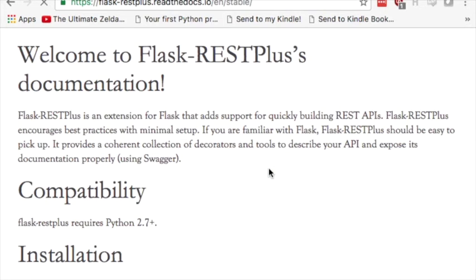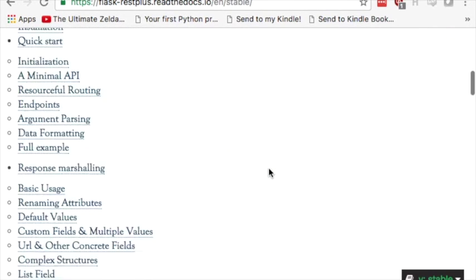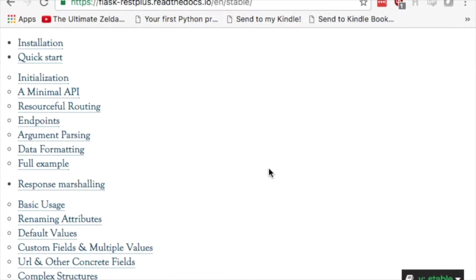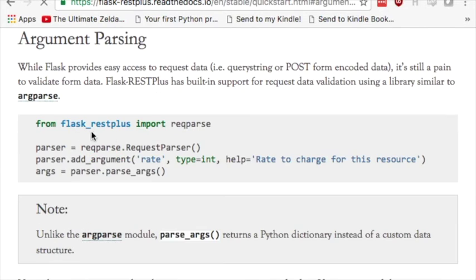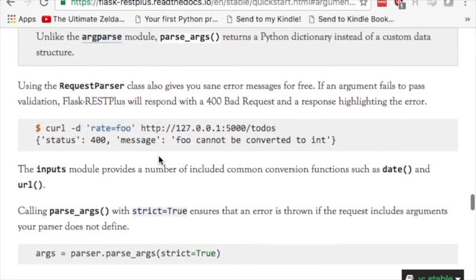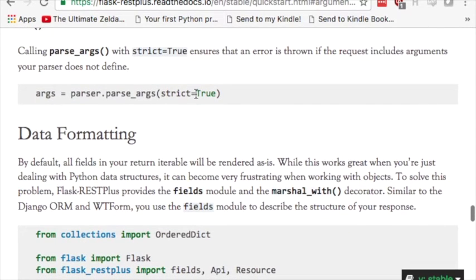So you have documentation for endpoints, argument parsing. For instance, if you take argument parsing, it's going to talk to you about the request parser, and you can tell it about having it as strict.